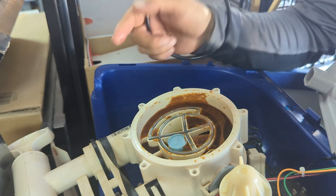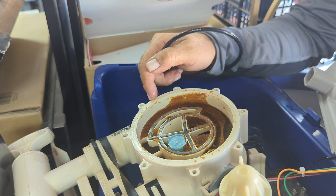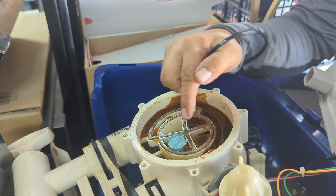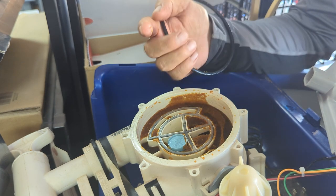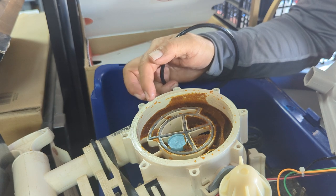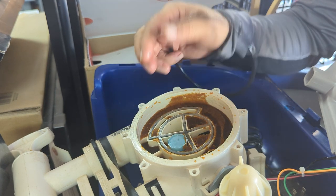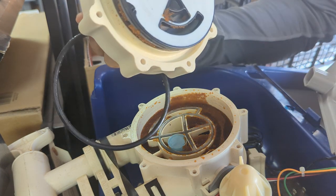That's why this system was removed — all of that contamination. I'm going to remove the seals to use on my unit. This donor is a newer model, probably two years old, while mine is about ten. I'm going to remove these seals and use them on my system after cleaning everything really well.